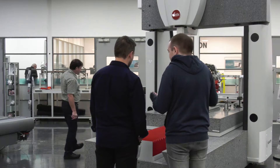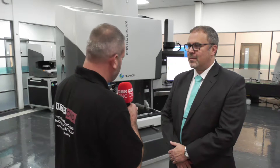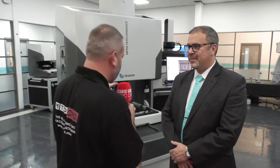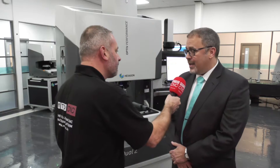James, it's always lovely to come to Telford — it's a fantastic showroom you've got here. What I'm quite interested in is you've got a multi-sensor CMM behind us. I haven't seen one of these for a long, long time. It's very trick with a number of components on it, and I understand it can be very bespoke to every customer's needs. Can you tell me a little bit about the actual machine itself?